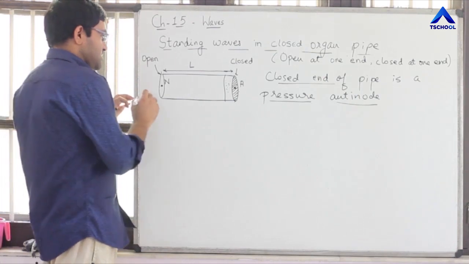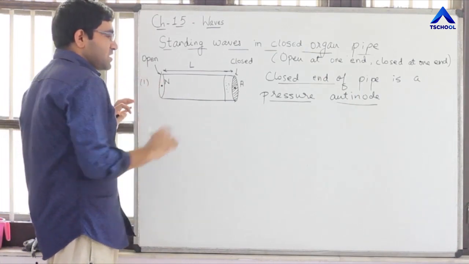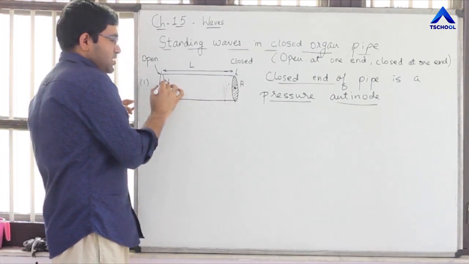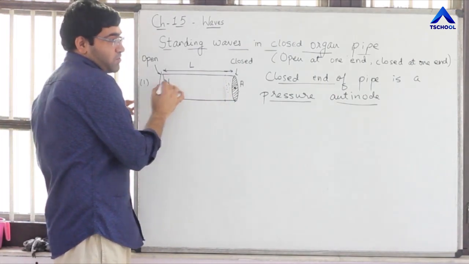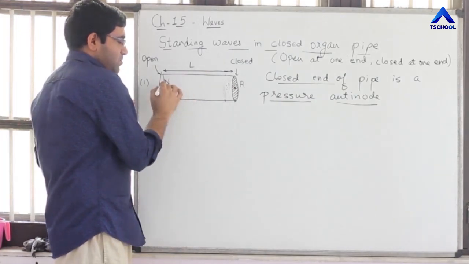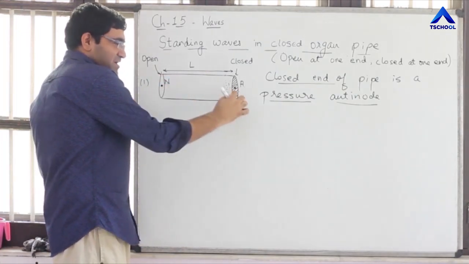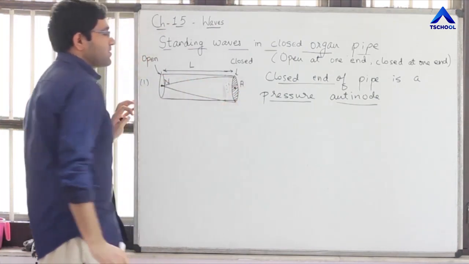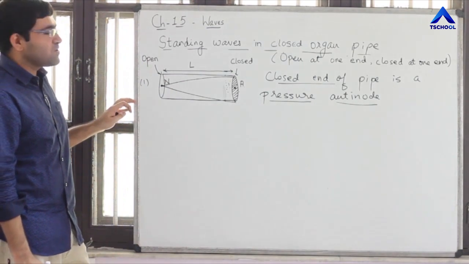So I'm going to start with the first case. Here's the first case, case number 1. Here I'm going to draw it for the fundamental frequency. Rules: this is a node, this is an antinode, pretty clear. So I'm going to make a node here and an antinode over here, and there we go. Alright, so this is what the diagram will look like.